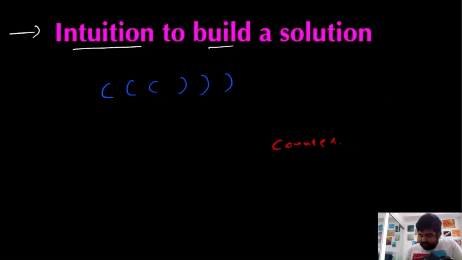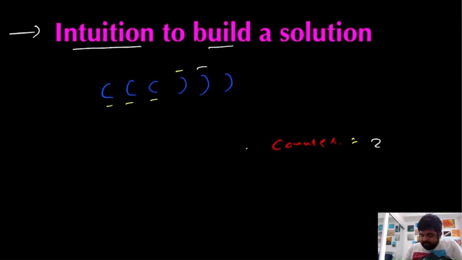And at the end we have to check whether the value inside this counter is equal to 0, which means the same number of opening brackets and closing brackets are present, and then we can say that the string is actually valid. If that is not the case, we can say it is invalid. So if we see that in action, first of all we have 3 opening brackets, so we will increment the value of this counter 3 times, and we will get the counter value to be 3. Again, now we identify a closing bracket, so now this value goes from 3 to 2.